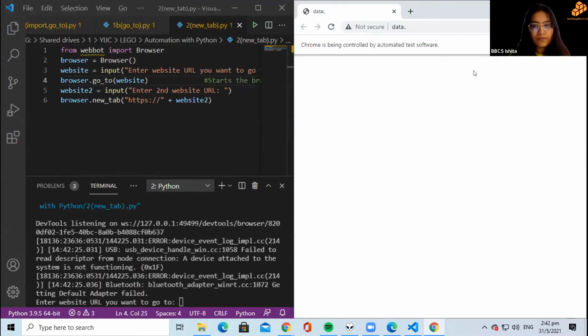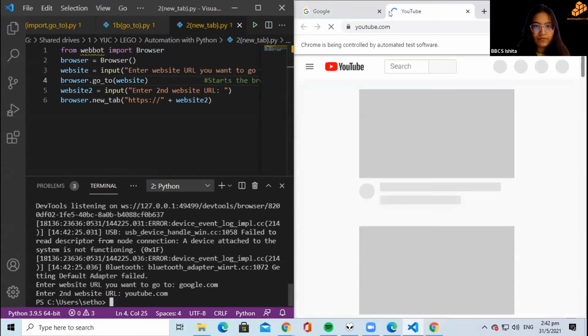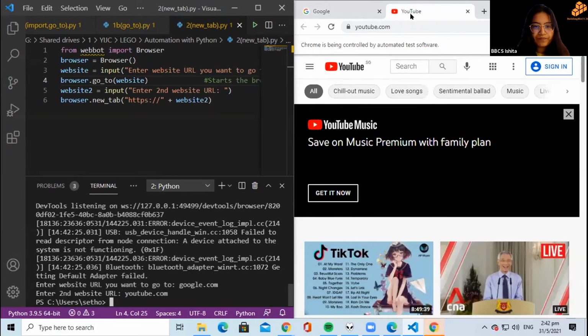Okay, so you're asking what website I go to, and I'll use google.com. So the first tab is google.com. For the second tab, I will use youtube.com. You can see it opens up a new tab and it switches to the new tab that I opened to. And the new tab link is youtube.com. So now we're moving back to the slides to tell you about the other commands. I will stop sharing.